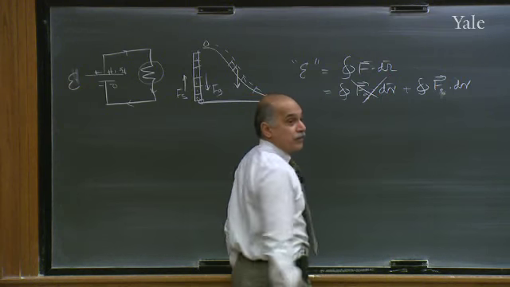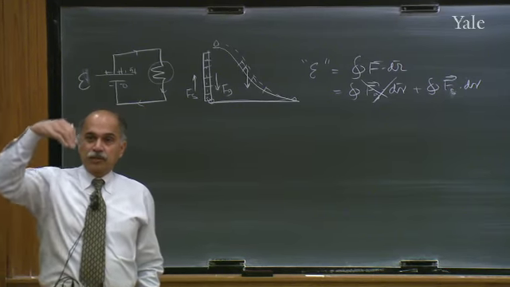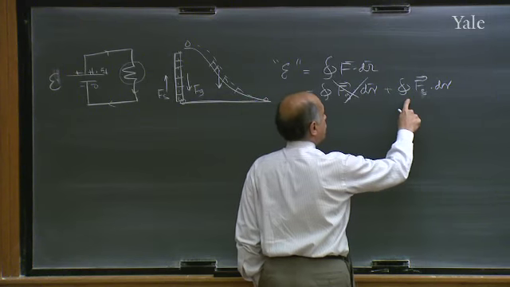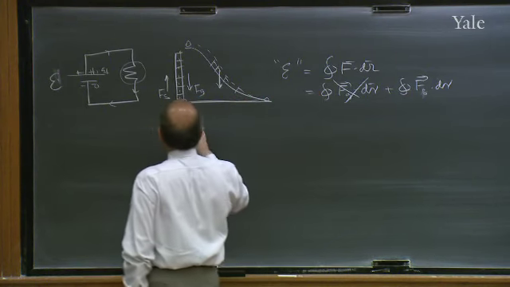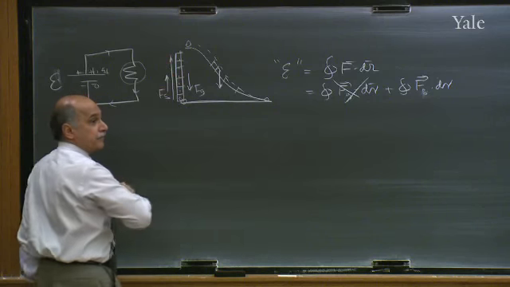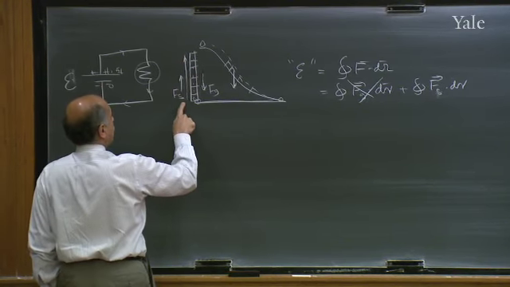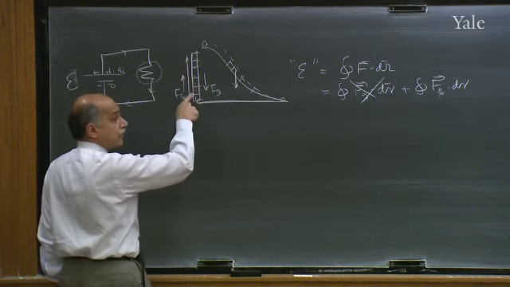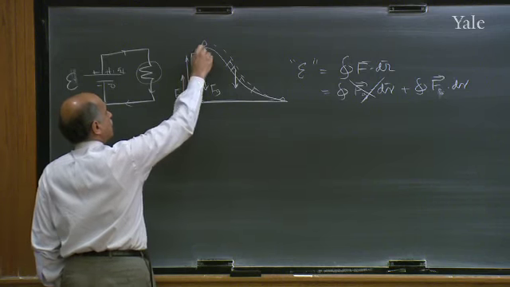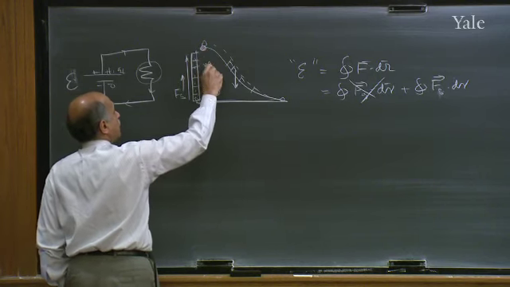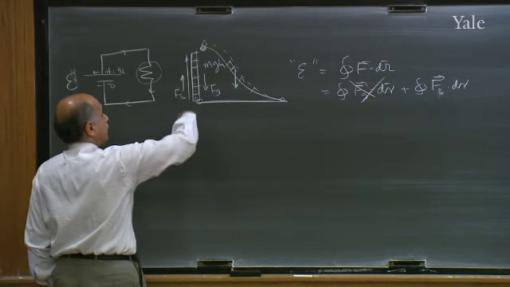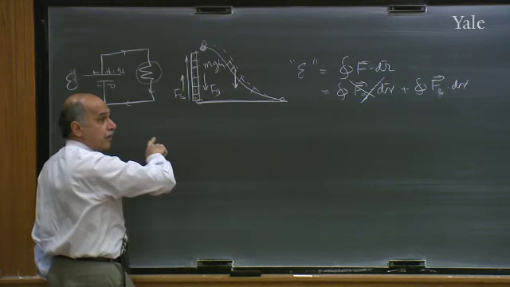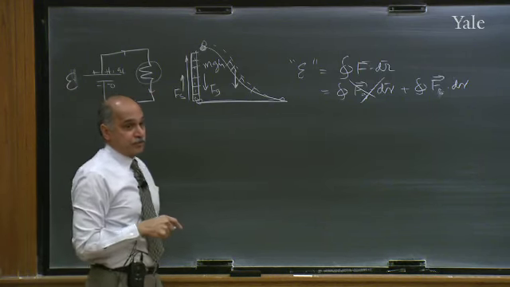This is no good. Gravity does something to you when you come down and takes it all back when you go up. This force inside the ski lift has a non-zero line integral because it's a non-zero force only in here. So the line integral is basically the ski force times the distance. But the ski force is just mg in magnitude. That times the distance is mgh. That's why you can say this point has a potential mgh relative to that. But inside this region, gravity is pointing down, and the machine takes you against gravity and puts you on the top. And that's the non-conservative force that does the work.